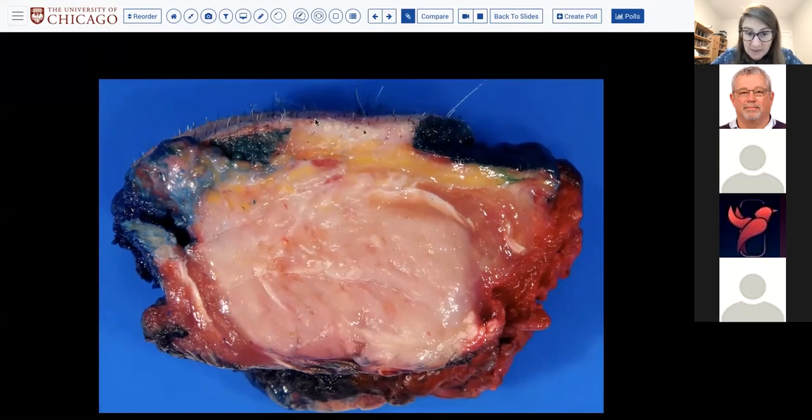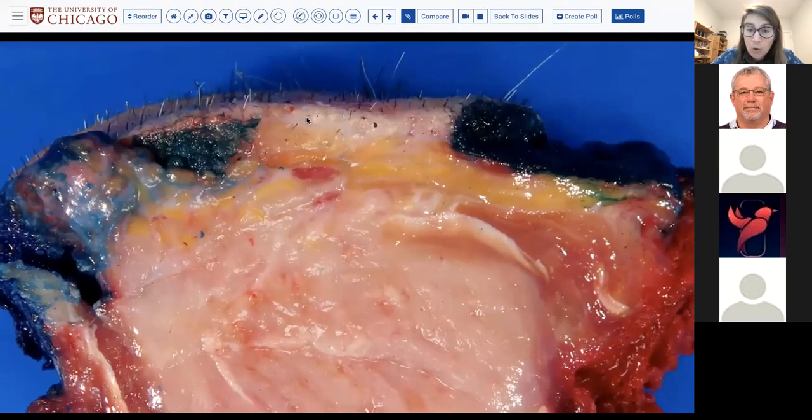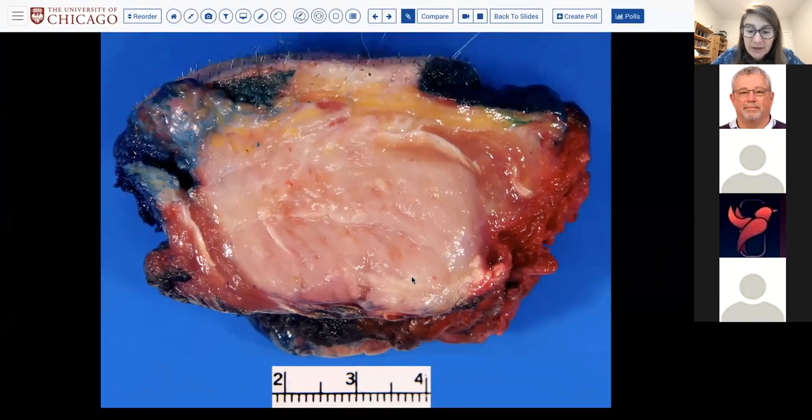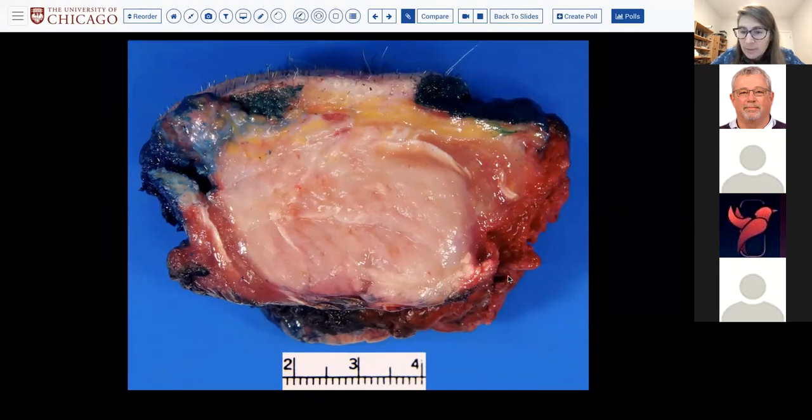And here's the resection specimen. So you can see that the skin itself overlying the parotid is uninvolved. There's a nice negative zone of fat. You can see the tumor here as it sort of touches the parotid and sort of muscular tissue at the bottom, right? So this is, right here.